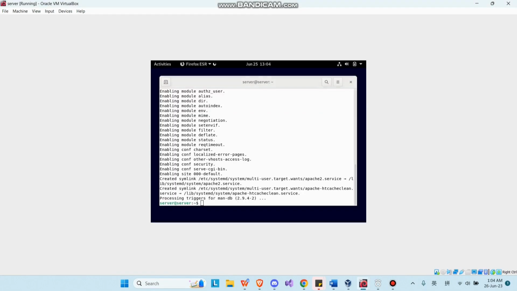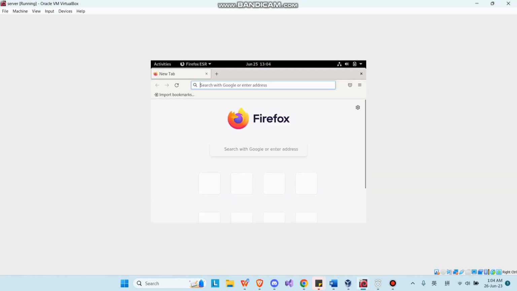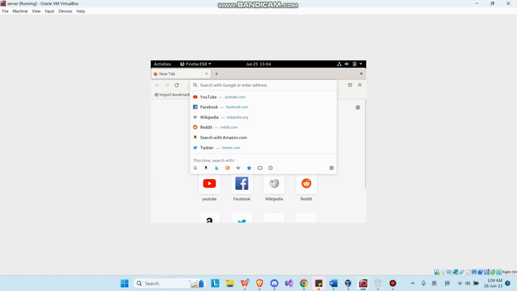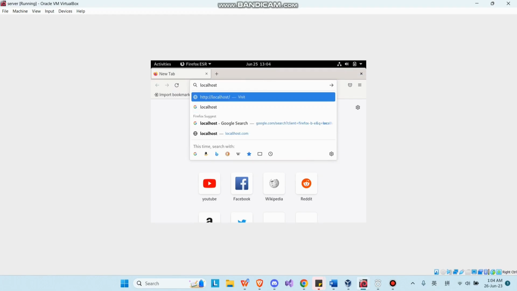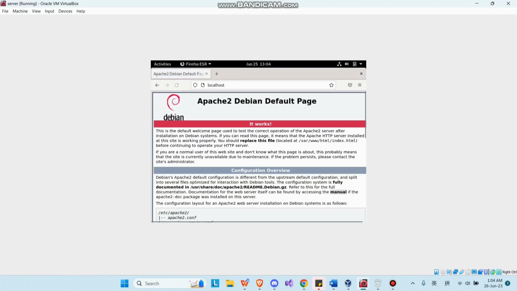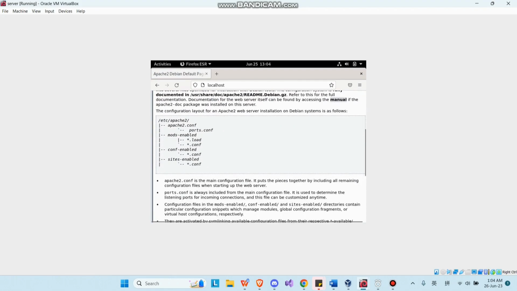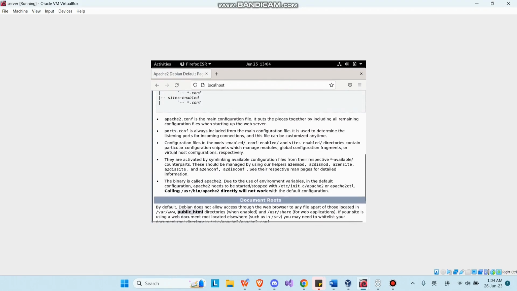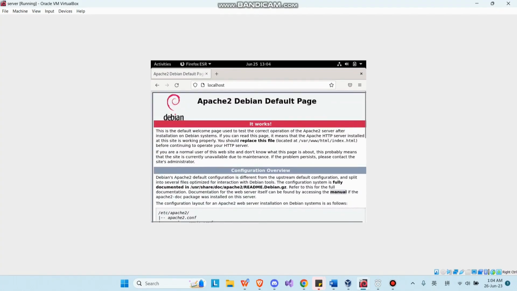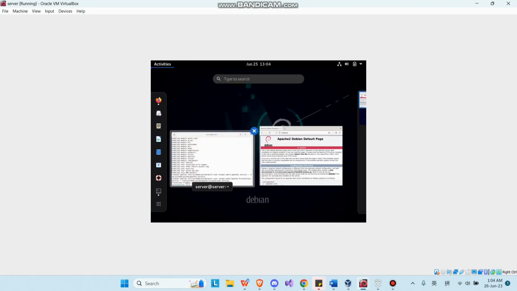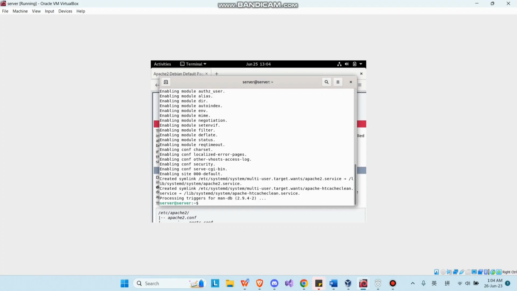Okay, so now we can open Firefox in the server virtual machine. Then by searching localhost, we can get into the Apache2 page. Next, we get back to the server's terminal.